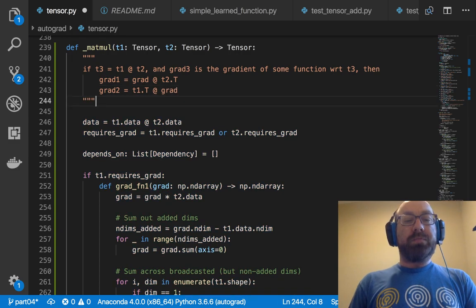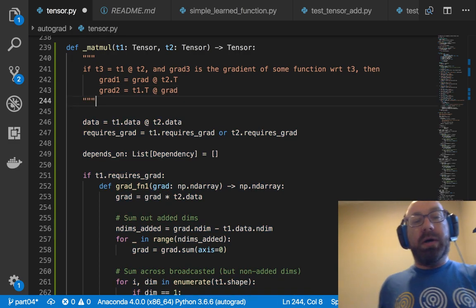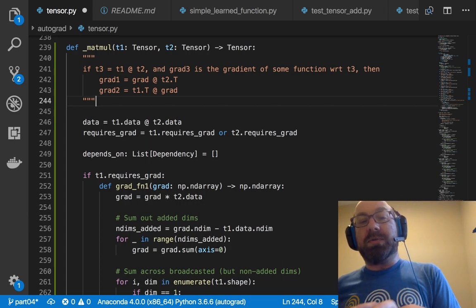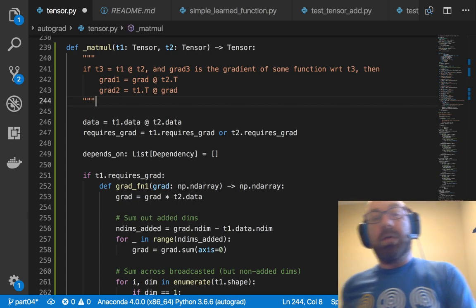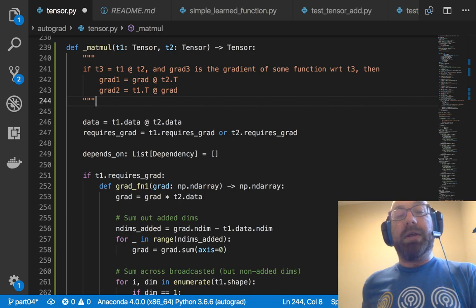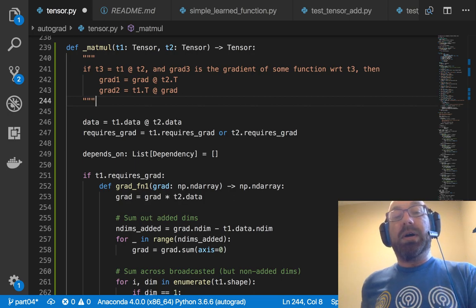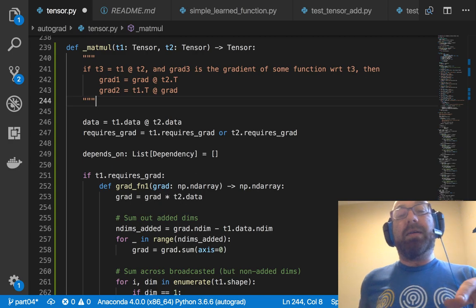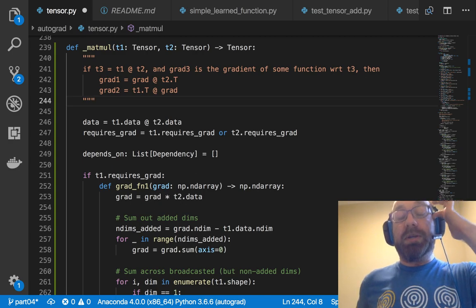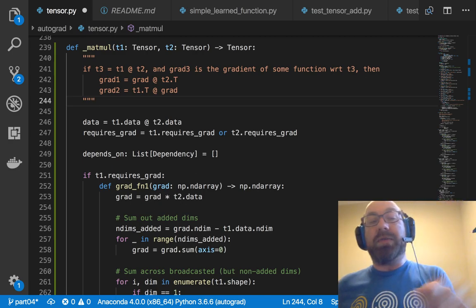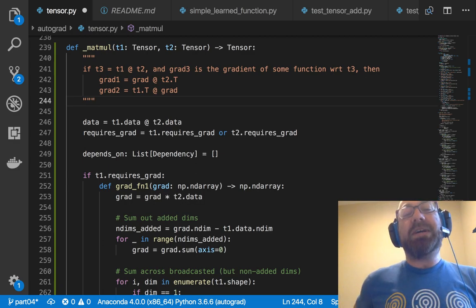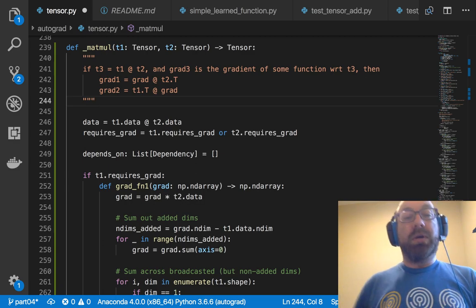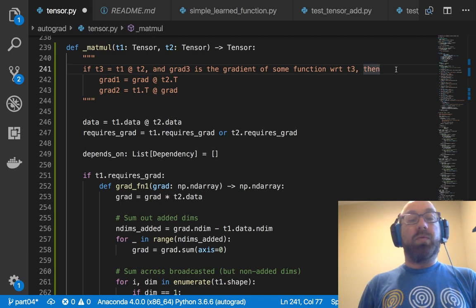When we had the similar thing with component multiplication, to get the gradient with respect to T1, I just took T2 and multiplied it by the gradient. Here I have a matrix multiplication, and if you sit down and do the algebra, it's not complicated but mildly tedious, you have to transpose to make the shapes work out.